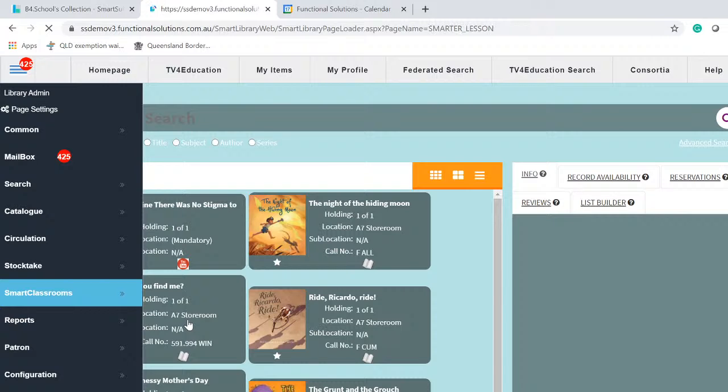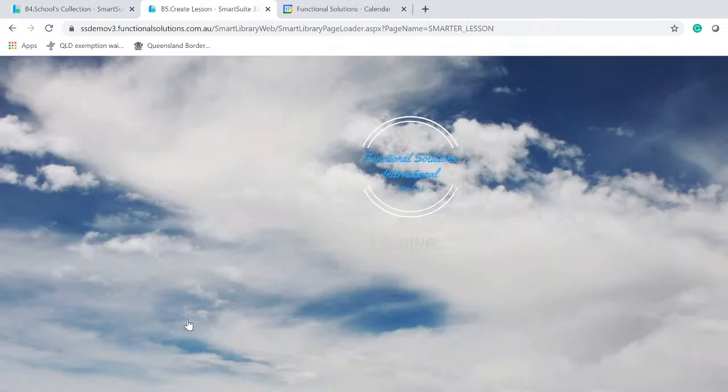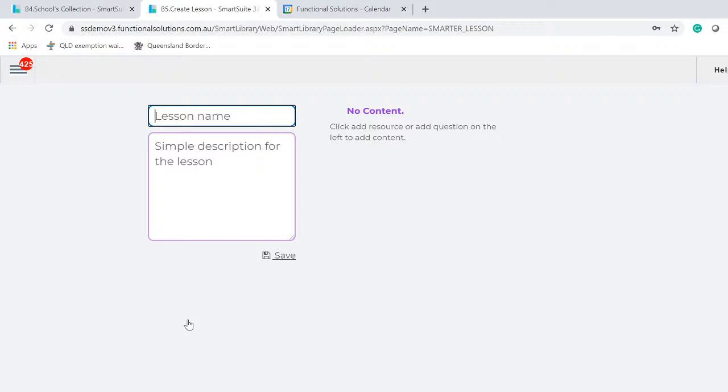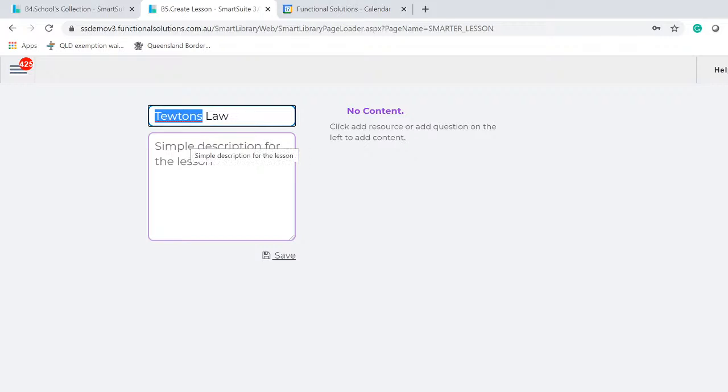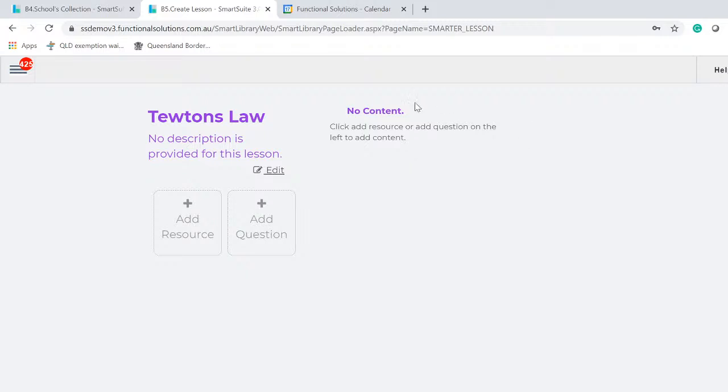And it's really easy. So when you go to create a digital lesson, give it a name, any name you want. In my case, I'm going to talk about Newton's Law. Now you can give it a description over here. When you put a description, if you've got spelling mistakes or errors, they'll come up underlined. But when you click save, your lesson module comes up. Now you think, oh, there's not much to it. That's correct. There's not much to it because it's really, really easy.